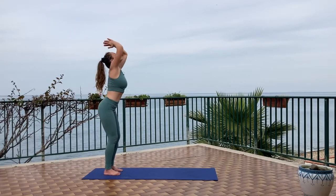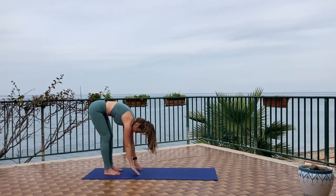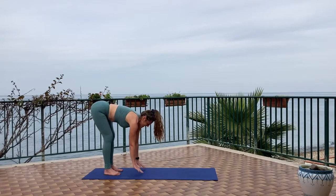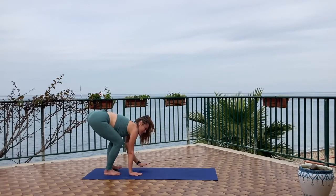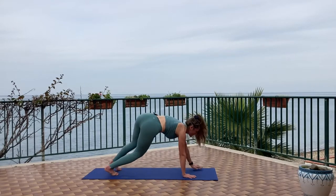And exhale, bend your knees and fold over your legs. Inhale to lift up halfway long, flat back. And exhale, palms down. And make your way back to your down dog. Taking a few deep breaths.